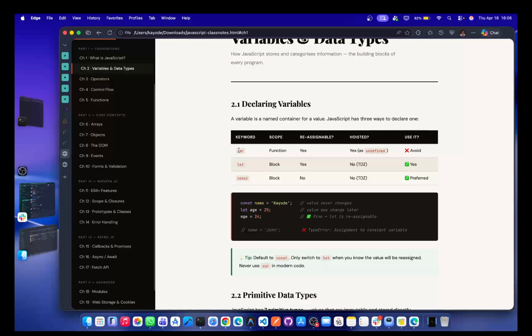But in new code, what you always see is this let and const to create your variable. So when you want to create your variable, you always see let and const being used. But when are you going to be using let? When are you going to be using const? As you can see, I've already put it here. So there are variables that you can change their value, and there are some variables that you cannot change their value. So if you have a variable that you know its value is going to change, like when you're dealing with a basic value and it's going to change later on, you are going to be using let.